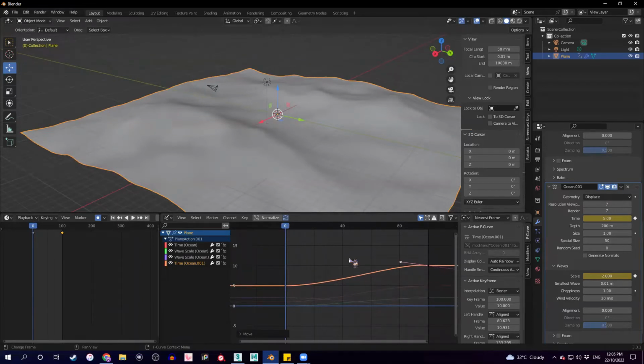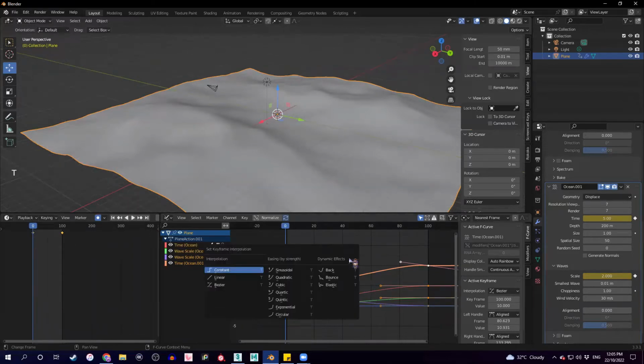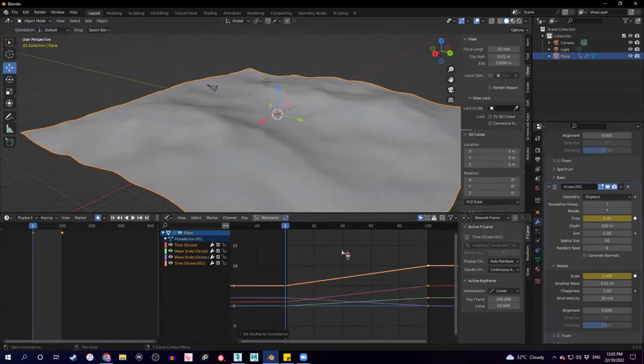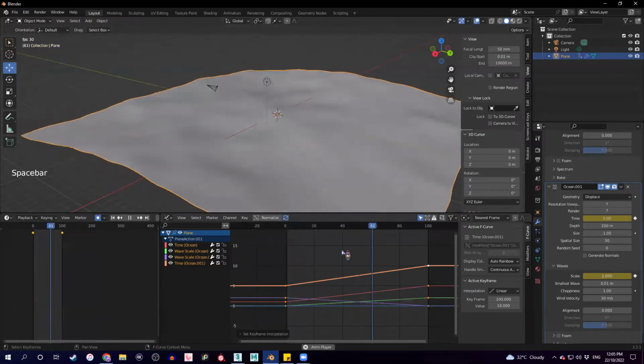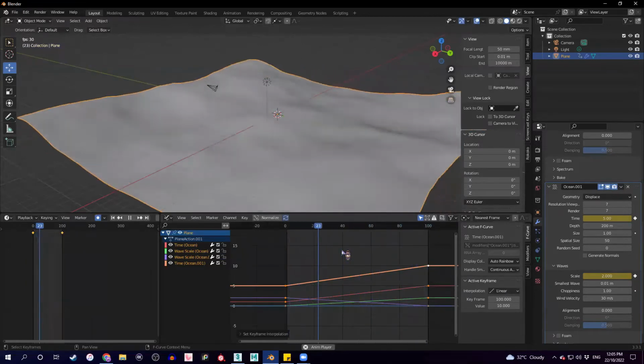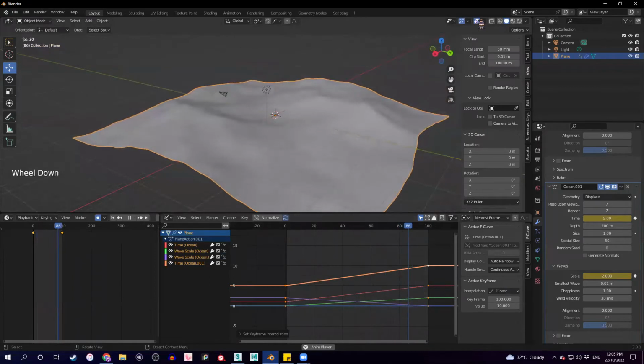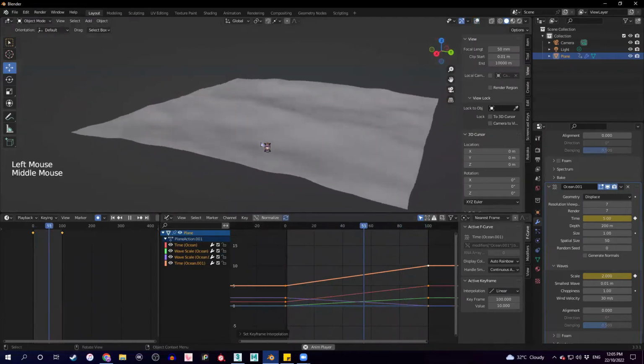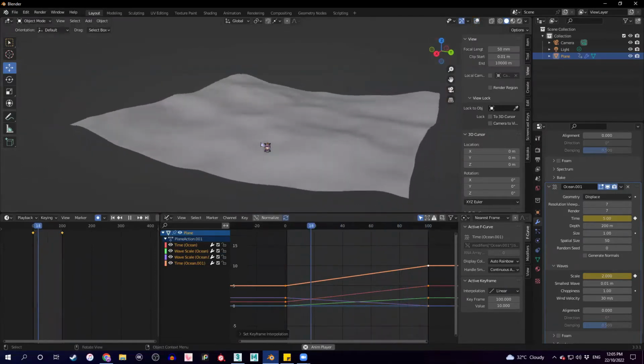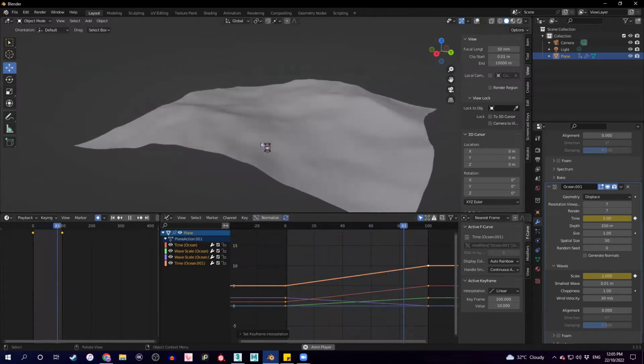So I'm just going to press A to select everything. And then I'm going to press P to open my keyframe interpolation mode. And as you can see here, marami rin tayong mga templates for this one, no? So for this one, like I said, I want this one to loop, so I'm gonna set it to linear. So let's view it. Tingnan natin kung naglo-loop na siya. There we go. It's looping. It's perfectly looping, no? There's no seams sa keyframe natin. So there we go. It's perfectly looping, no?